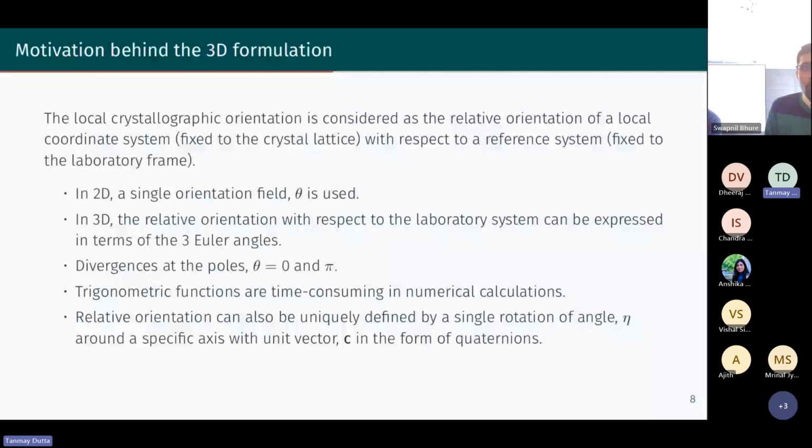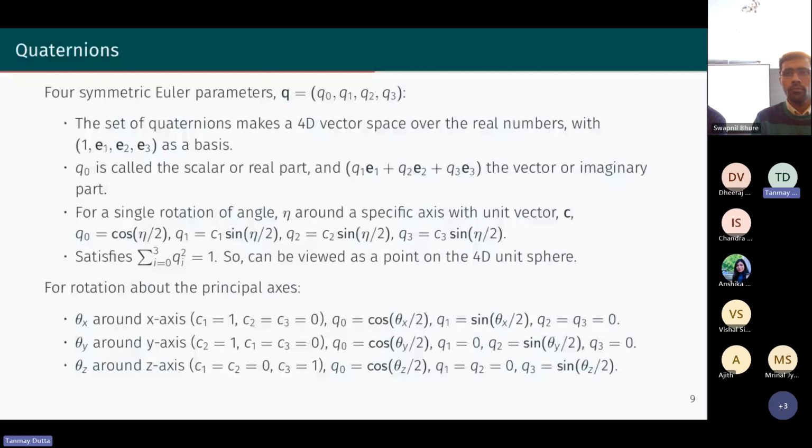But we are not going to use the Euler angle directly in this formulation because it has some disadvantages. So we are basically converting them to quaternions. Quaternions are equivalent to a four-dimensional vector. So we have the terms Q0, Q1, Q2 and Q3. These are all there in the solvers, but probably in the hands-on session we are not going to show it. If you are interested in running it, you can get back to us and we can help you.